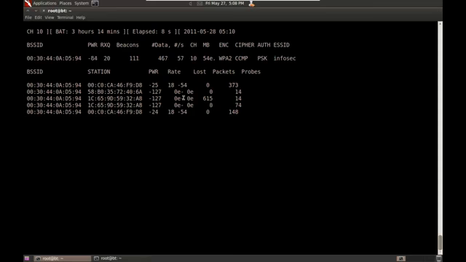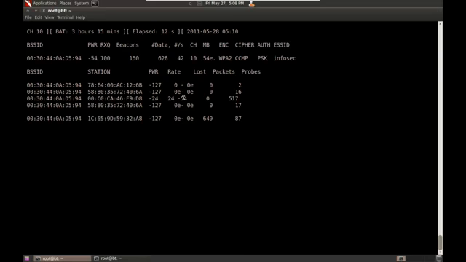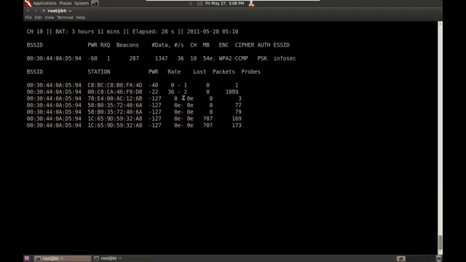Now, in order to crack WPA and WPA2, you're going to need to capture the handshake. In order to get the handshake, you have one of two options. You can either wait until a client just connects, maybe at the start of a day, or you can do a deauth attack. With a deauth attack, you force a client to disconnect, and then they reconnect. In the process, you might be able to capture their WPA2 handshake. So I'm going to go ahead and try the deauth attack.